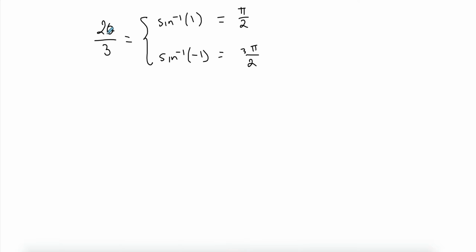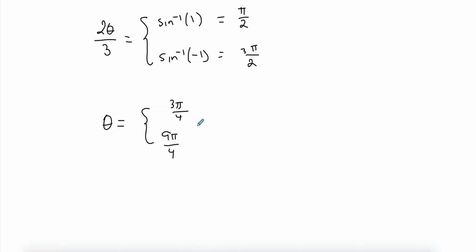Then you can continue to solve it. We need to solve it for theta. So 2 theta over 3 equals pi over 2 or 3 pi over 2. If you're confused by this notation, just look at this row individually or this row individually. Solving this, you're going to divide by 2 over 3 here. The first one's going to give me 3 pi over 4, and dividing by 2 over 3 again, that's going to give me 9 pi over 4. Having the curly brackets is simpler than listing the two possible solutions and taking up space.